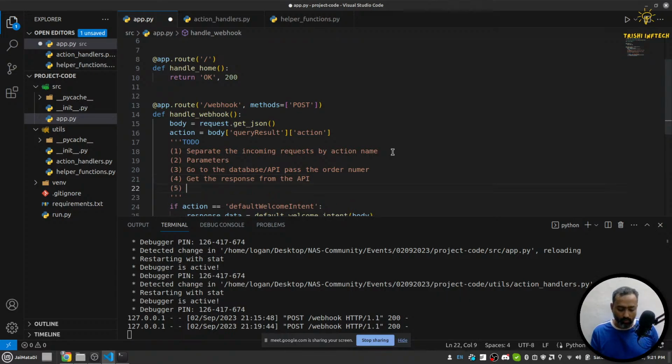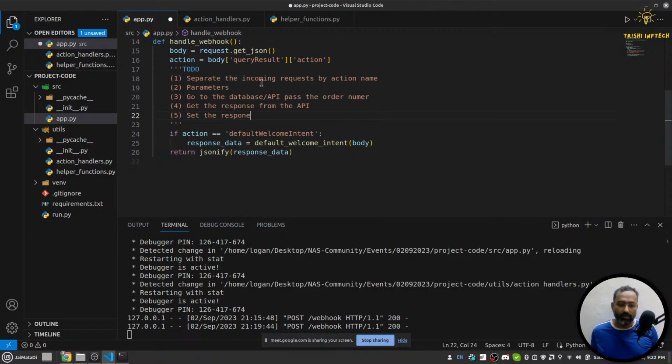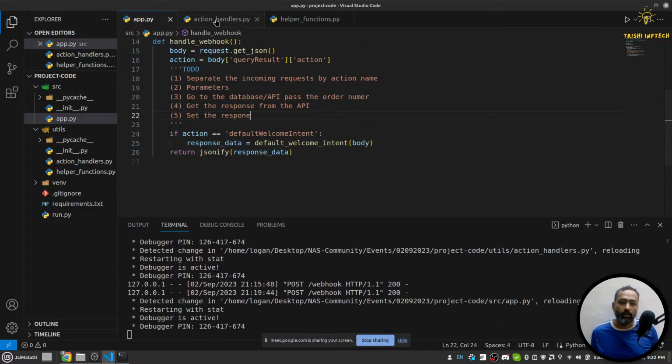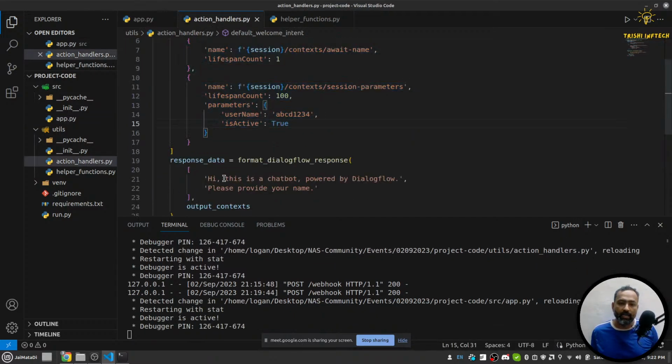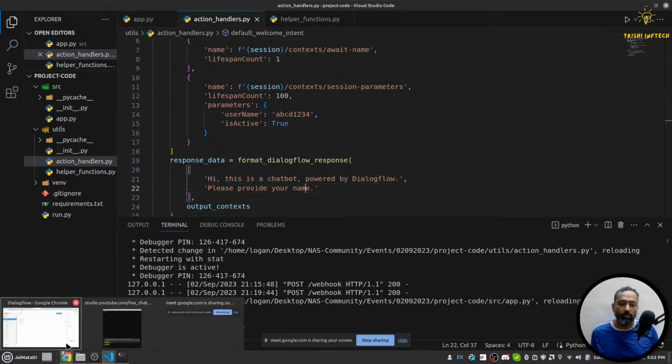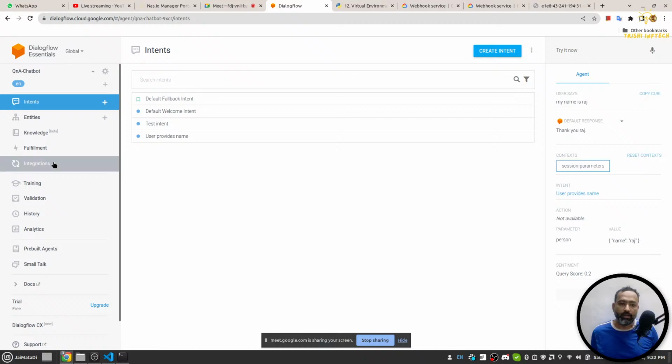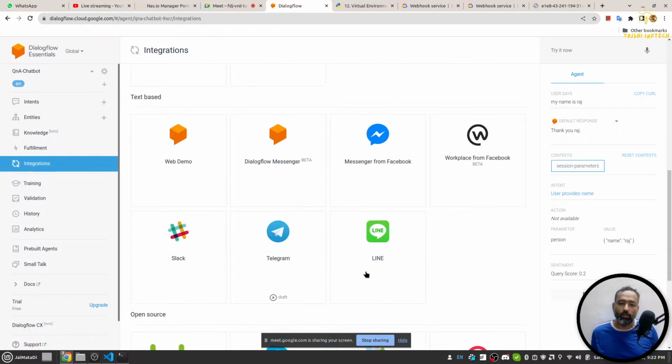Just set the response, like the way we set the response here. Once you set the response, it will be shown here. And if the agent is connected to any platform, the platform will receive the same information. For example, if this is connected to Telegram, you will receive the same information on Telegram as well.